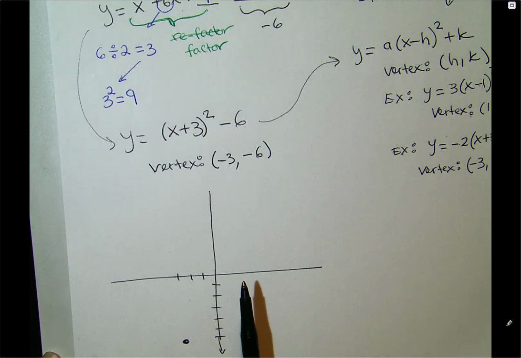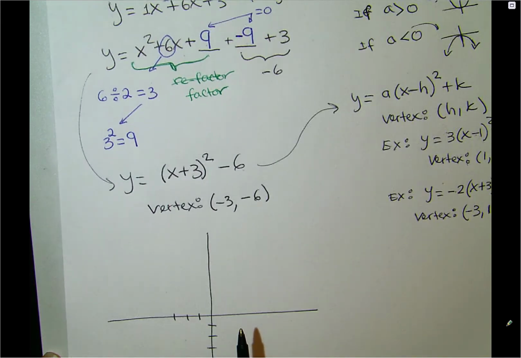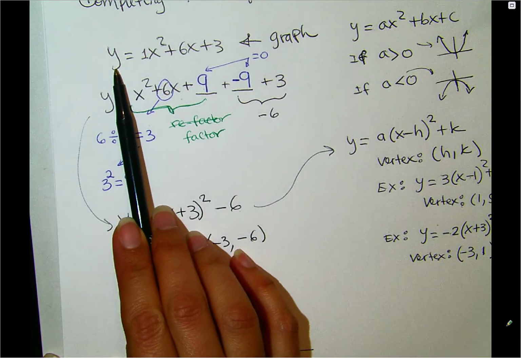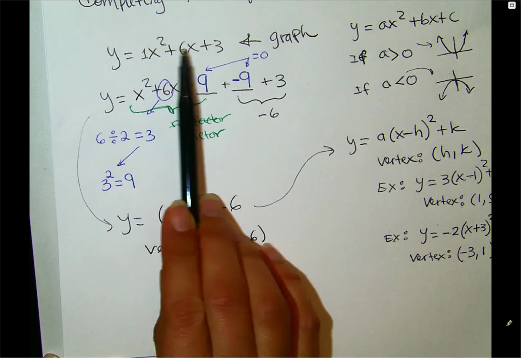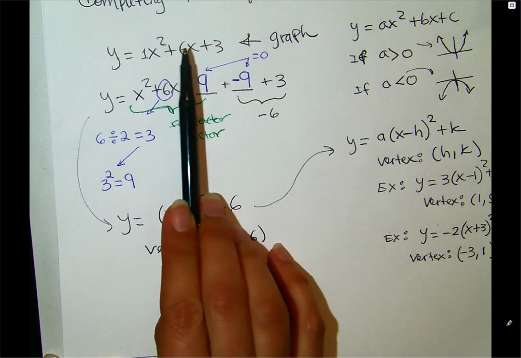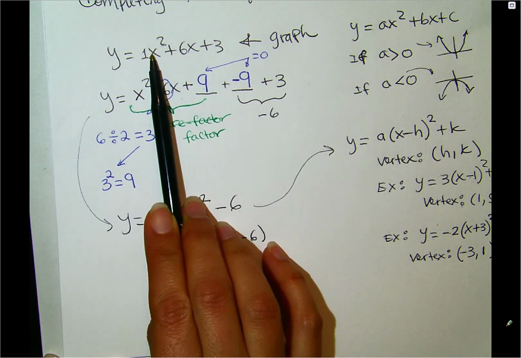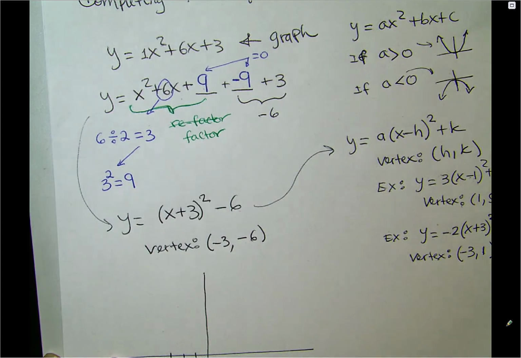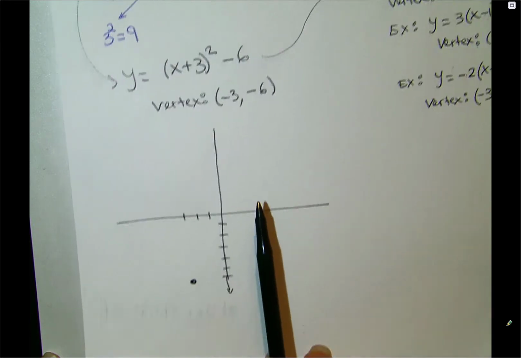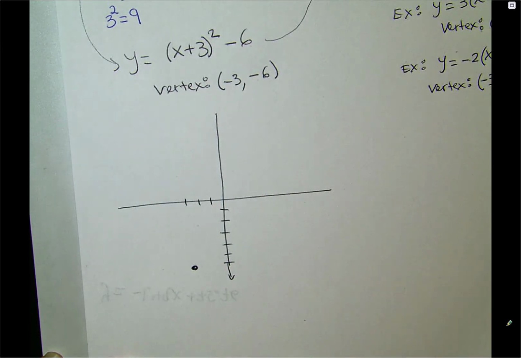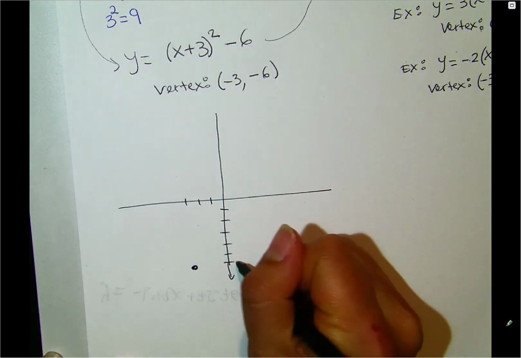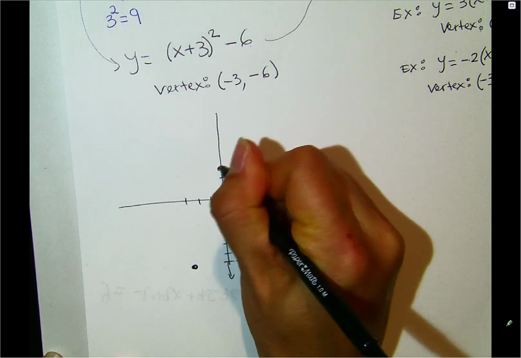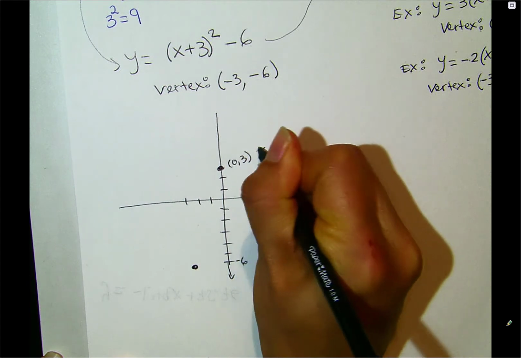To be more accurate, I would want to know what the y-intercept is. And in this format, the y-intercept is when x is 0. So if you put 0 there and 0 there, that x squared goes away, the 6x goes away, right? 0 squared is 0, plus 6 times 0 is 0, so I'm left with 3. So my y-intercept is going to be positive 3. So back on my graph, we were down here on minus 6, so I'm going to go 1, 2, 3. So that's the y-intercept.